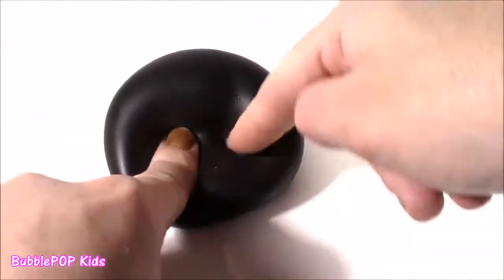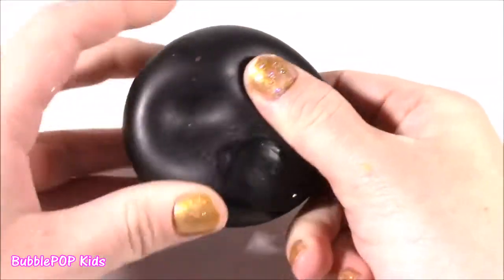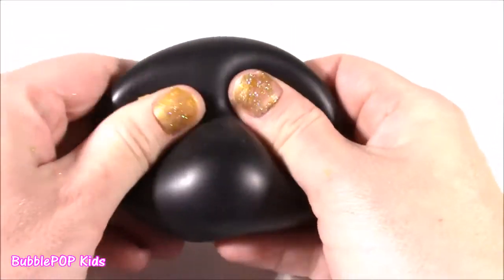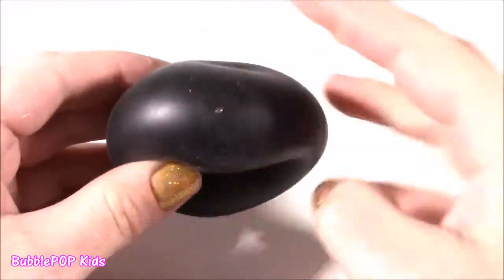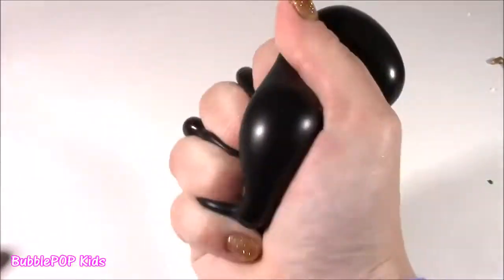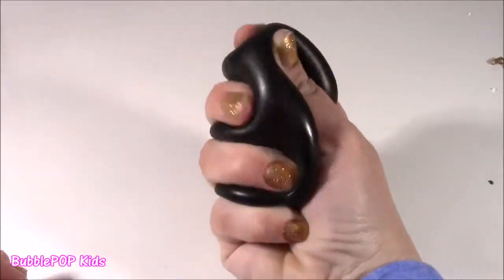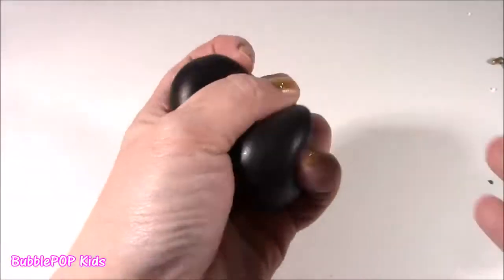And this thing, believe it or not, looks so simple and plain, but it has the best squish of any squishy on the table. Come on, Bub, let's test its squishiness. Ooh, I like that. This thing not only squishes, it kind of morphs into different shapes.